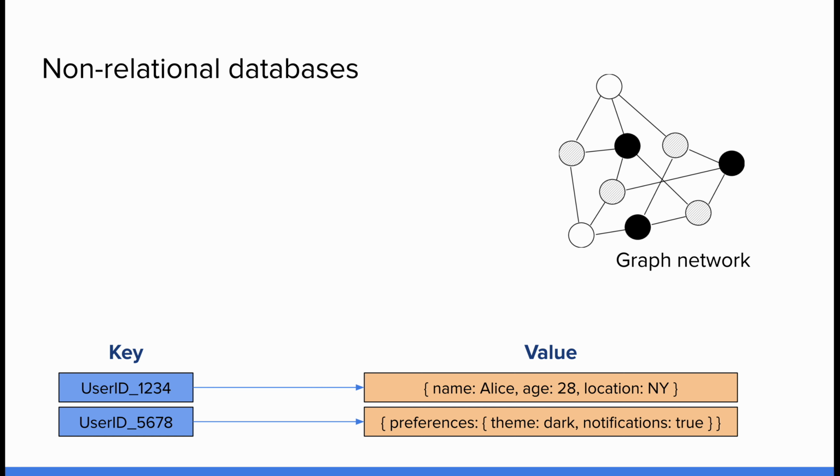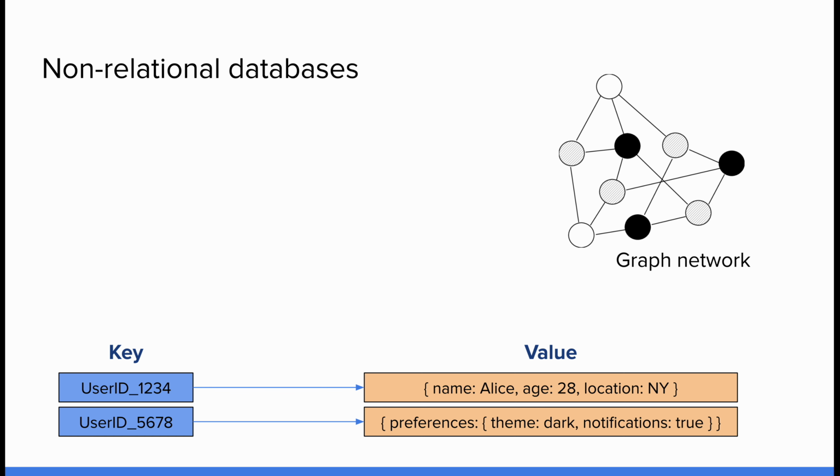It's similar to key value, but allows more complex nested structures, and it's great for handling data represented in formats like JSON, if you're familiar with that. The value in this case is a structured document containing nested fields like preferences. A document store type of model allows you to store entire documents, each of which can have different fields, providing even more flexibility.